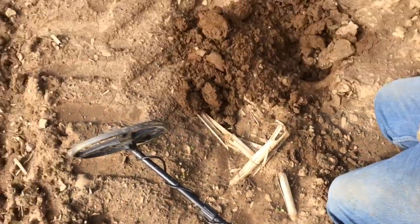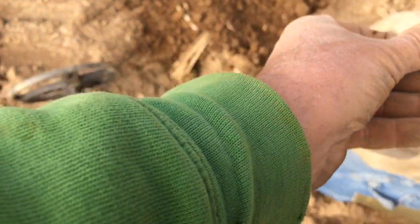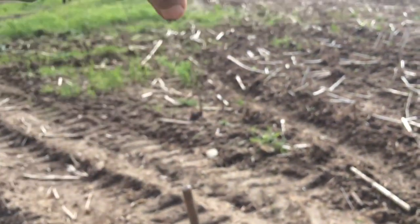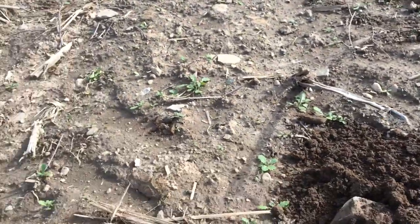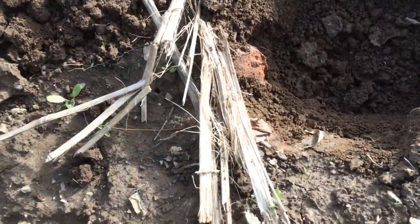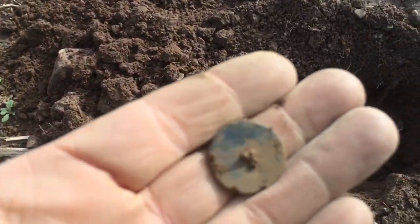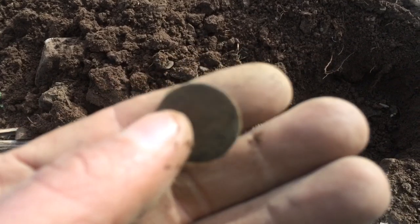Sweet. A little further down the line here, Glenn got himself a nice fancy button. Sight just keeps giving — full shank. This sight's given us over the years, we thought it was pounded out. There was a big clump of bushes right here and they cleared it out for us. Thank you. I've been wandering, I ain't really found much. Glenn's found a couple little flatties. Just said let's go somewhere else and I got a nice clear signal, just a little ways from where I found that navy button.